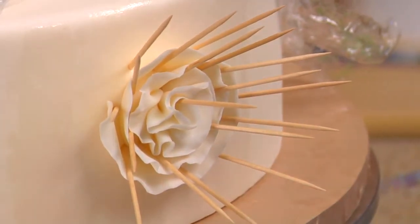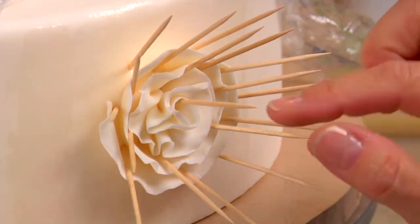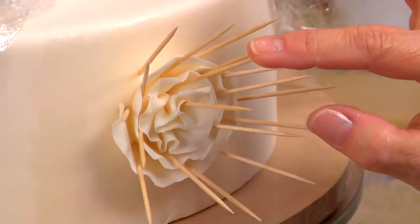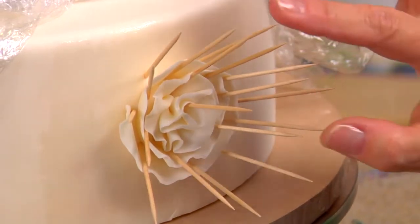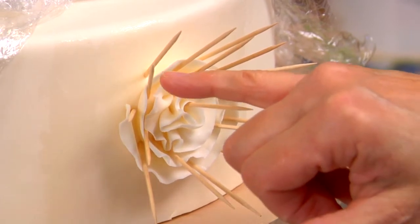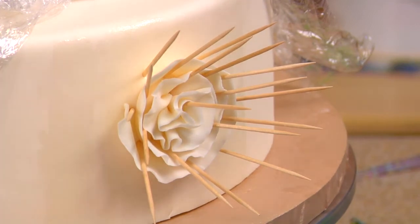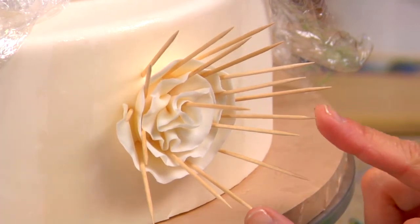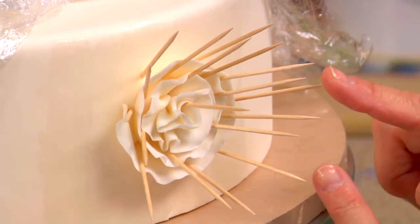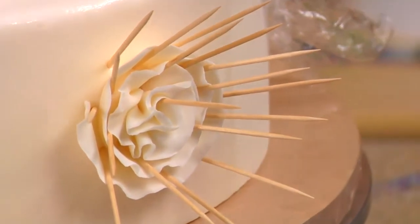This is the second one, and so this is a new experience for me too, but we're figuring it out. Now, what I did was I took and made the rosette here in the center and set it on, and then I put a couple toothpicks in and actually took it to pull the rosette, one of the ruffles out. And then you can see, if you look close, after I take a strip and go around it, then I put a toothpick every other. Like these two are inside, so I'm going to put a toothpick out here between these two. See what I mean? This one's in, these two are out. So we're going to alternate them so that it'll make the ruffle go in and out.